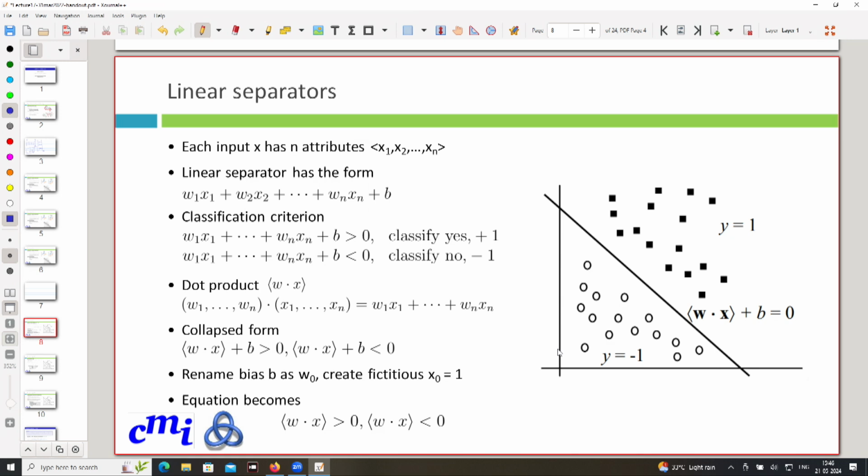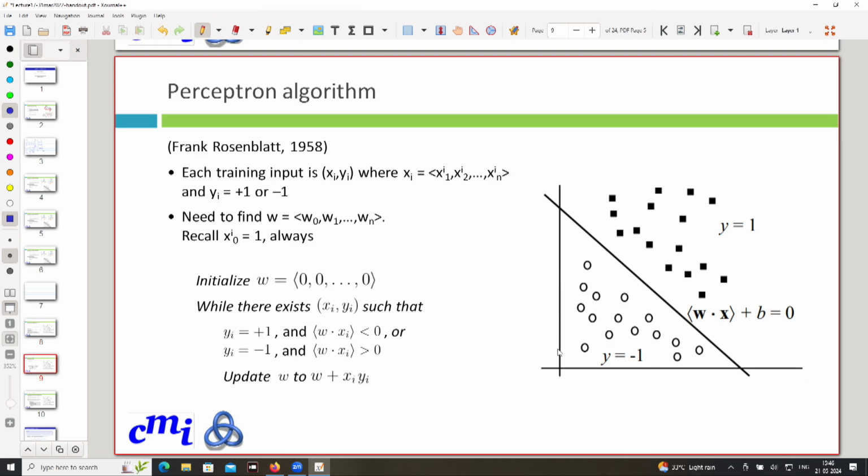You already know dot product, so no need to go into this. Instead of writing it down explicitly, you just write it like this. So here is an equation: you are given a set of data points with their labels, which is either +1 or -1, let's say. That is your training data set. And from this training data set, you want to figure out a linear separator, a hyperplane, for which the equation will evaluate to positive for the positive points and negative for the negative points. This is what you want to do. And here is an algorithm for doing this.